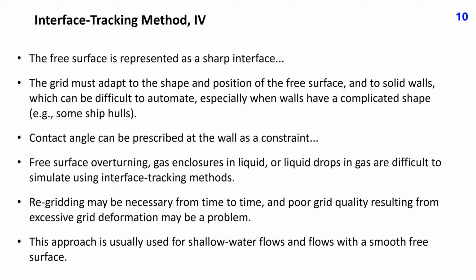See the next slide. Free surface overturning, gas enclosures in liquid, or liquid drops in gas are difficult to simulate using interface tracking methods. Regridding may be necessary from time to time, and poor grid quality resulting from excessive grid deformation may be a problem. This approach is usually used for shallow water flows and flows with a smooth free surface.